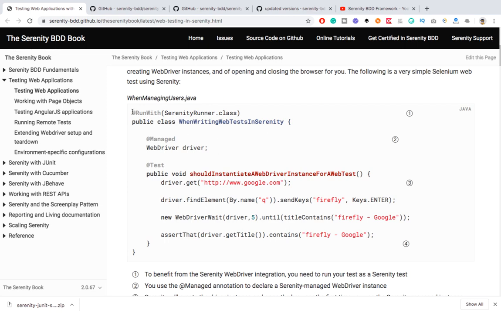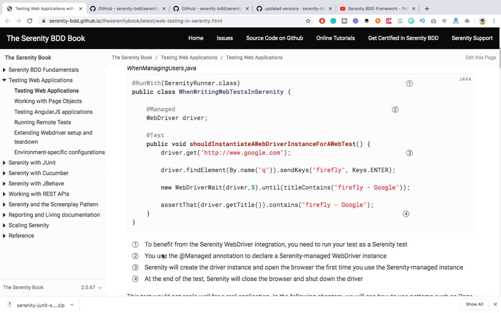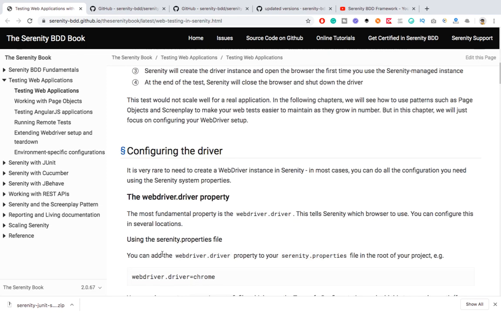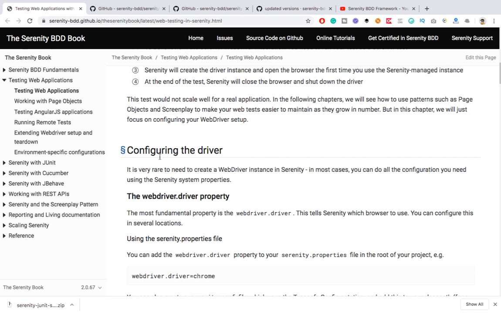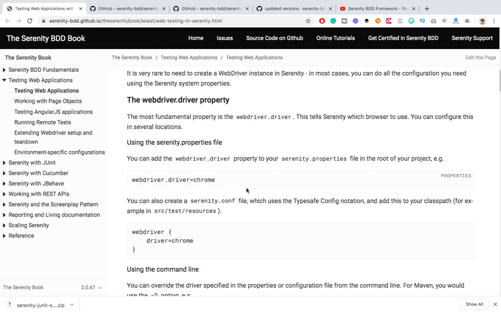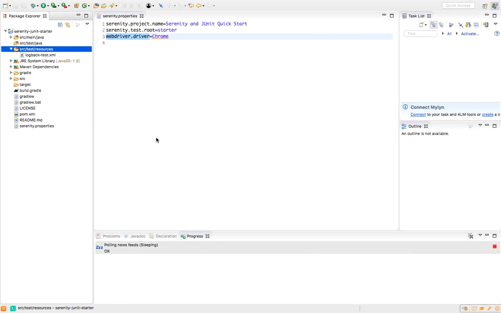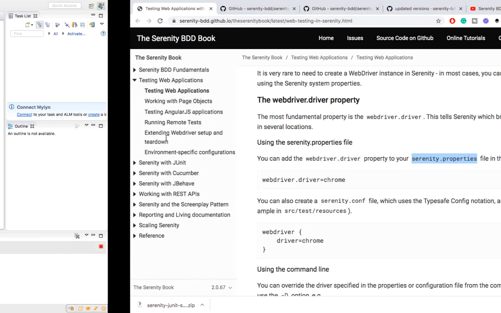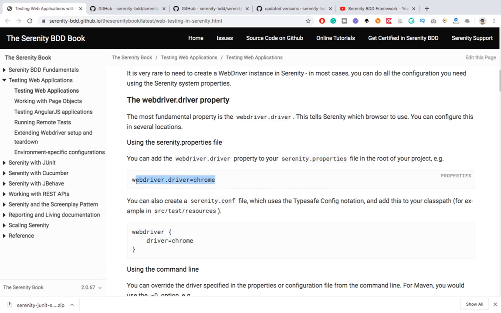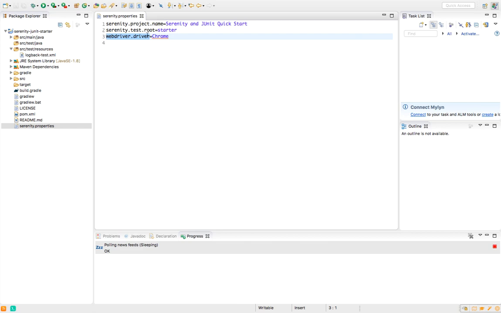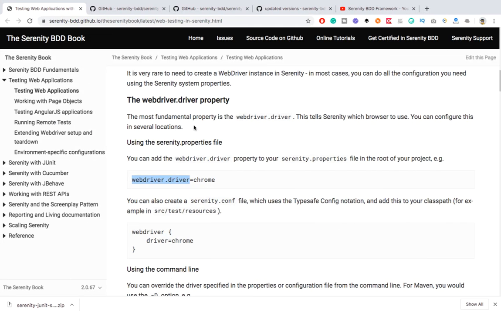This is how we have to run the test, which I will also show you in a few seconds. Now the next thing is we need to configure the driver. The first thing I mentioned is that we need to maintain a properties file, which is already here, serenity.properties, and we need to maintain one key and value. This is the key, guys, webdriver.driver, which I have already written here, and Chrome is the value that I want to set.